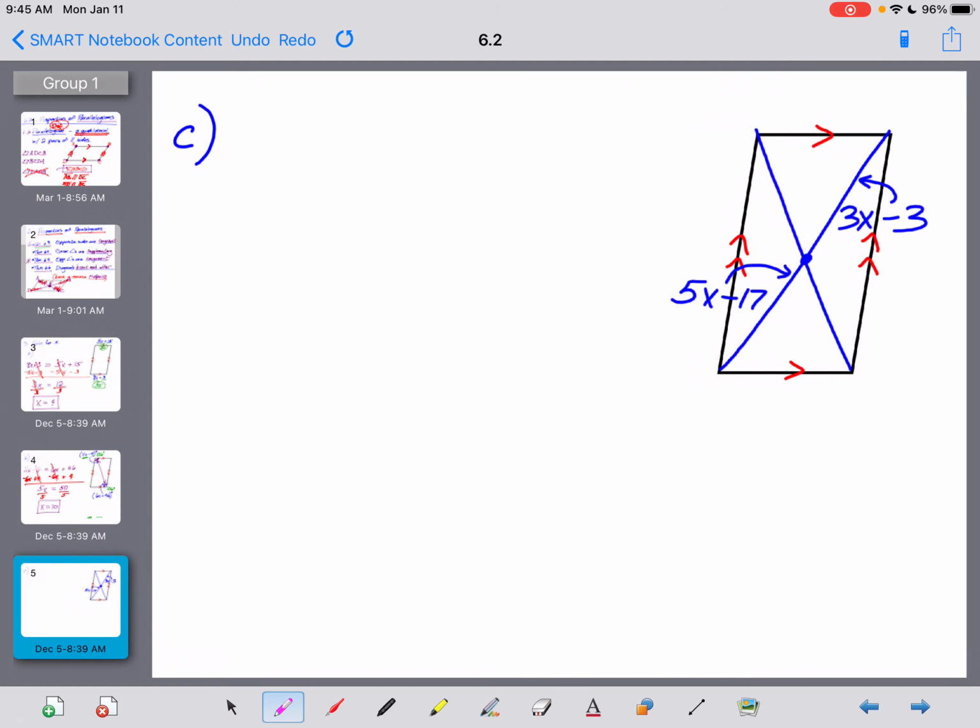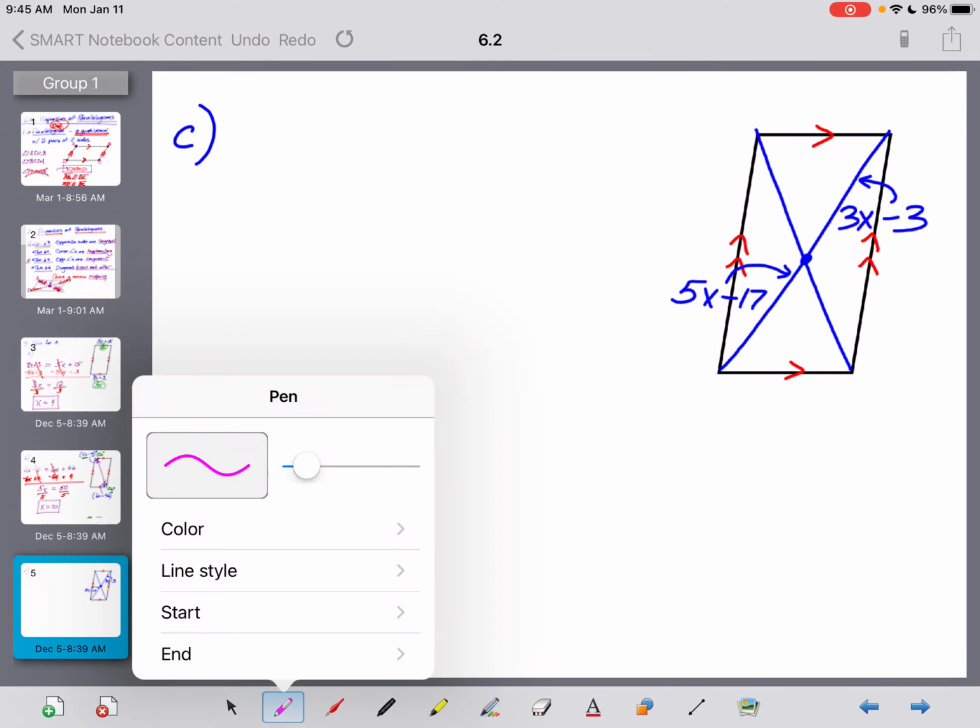And the last problem I wanted to do with you guys is this one right here, example C, and let's see what's going on here. Once again, look at the figure. We've got 4 black line segments, okay, that makes it a quadrilateral, and then the 2 pairs of arrows, the 2 pairs of parallel lines, mean that this is a parallelogram. And what's going on in this figure? If you look at the blue segments that are drawn, we are dealing with diagonals. The diagonals intersect at this point right here in the middle.